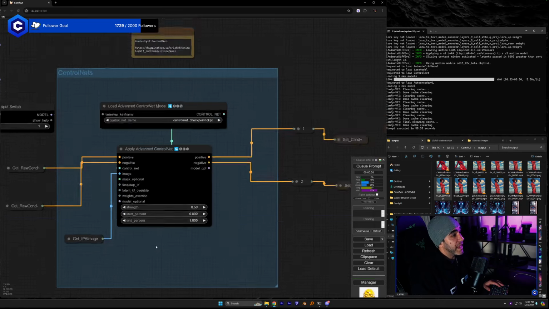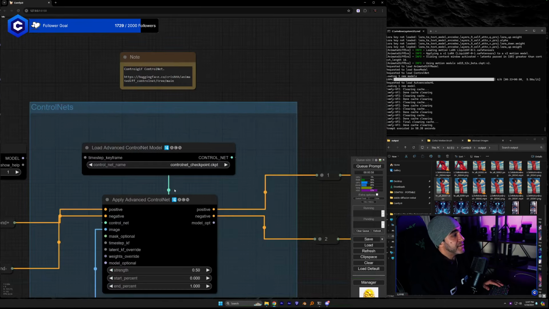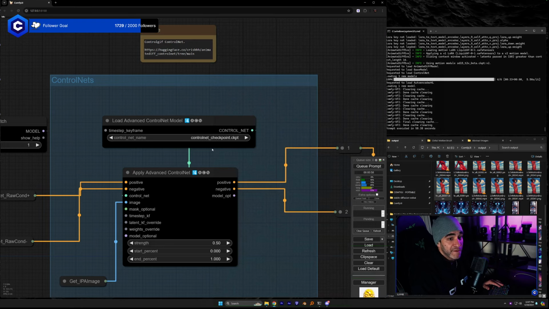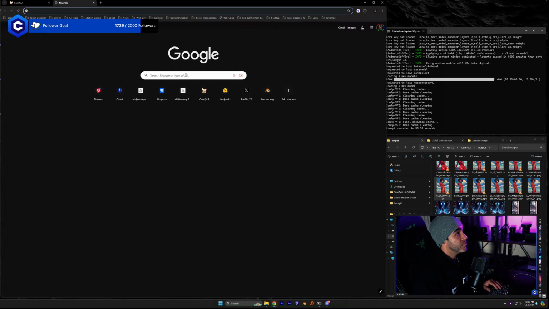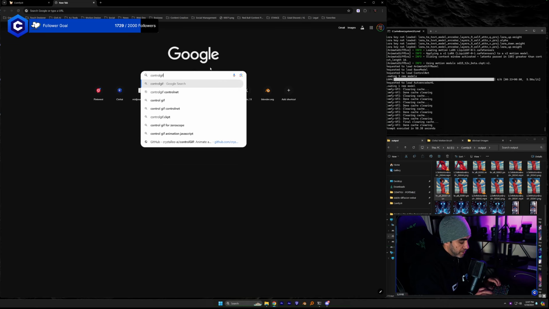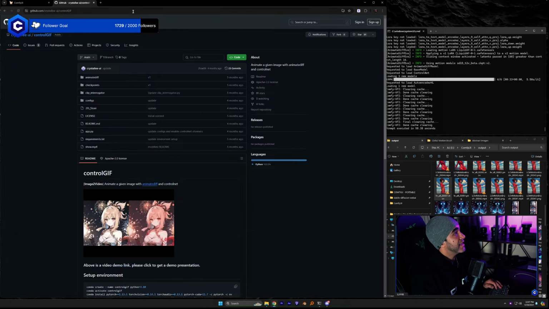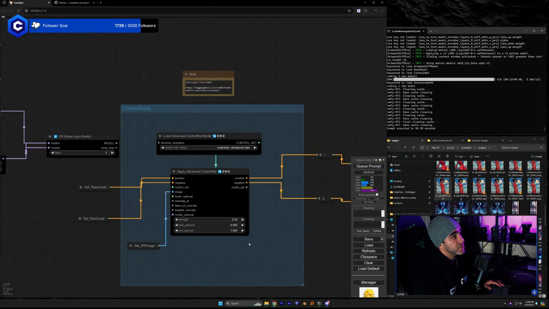Then we have our control net, and the only control net we're using here is the control GIF AnimateDiff control net, which goes a long way in smoothing out animations as well as tempering saturation and stuff. Let me just get that link for you guys real quick, just to make sure you are able to get that. In case you do not have it, I will link the control GIF in the GitHub so you folks can download that control net if you don't have it already. It is in both of the chats. This is the only control net that we are using in this workflow, and I have it set to a strength of 0.5.